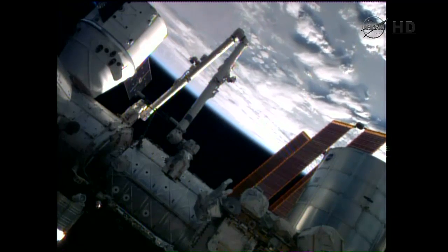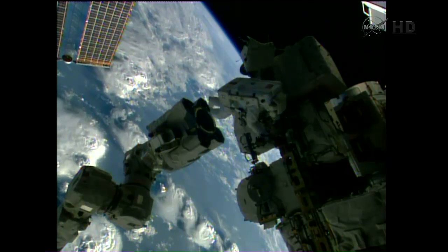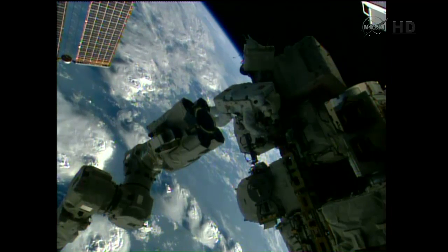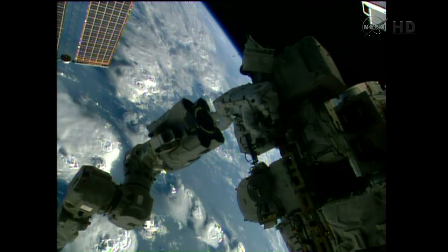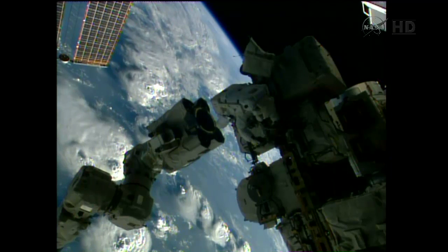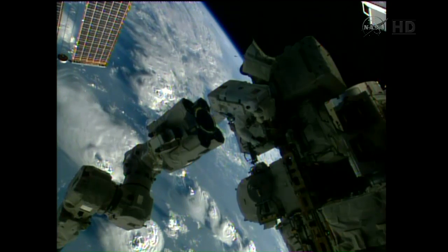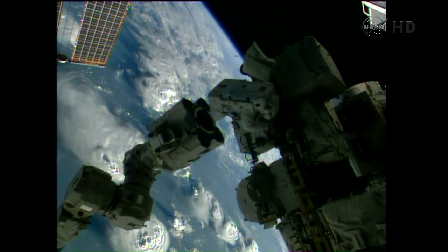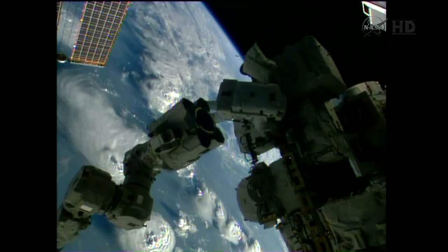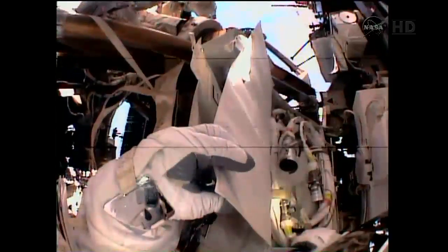So Alexander Gerst continuing to work to get that foot restraint into a stowage position on external platform 2. Meanwhile, Butch Wilmore backing away the station's robotic arm, its tasks done for the day. And Alex, stand by. We're trying to get some words for you. Yeah. And Wheels, while you're waiting there, if you want to give me some info on the red-yellow cable, I can take it.